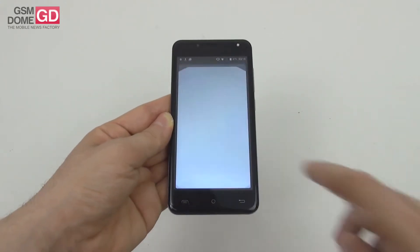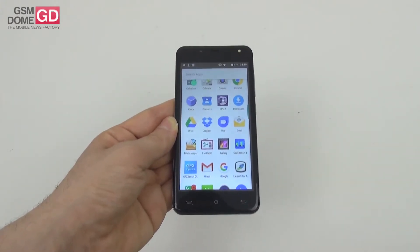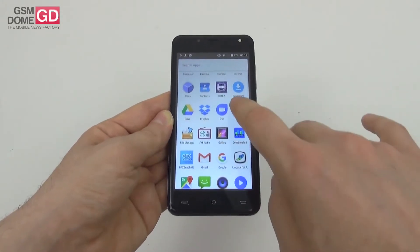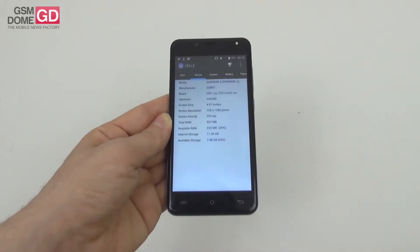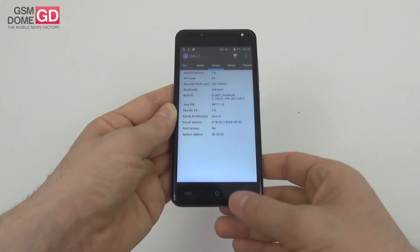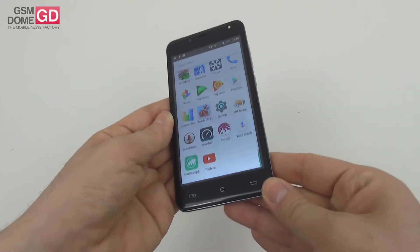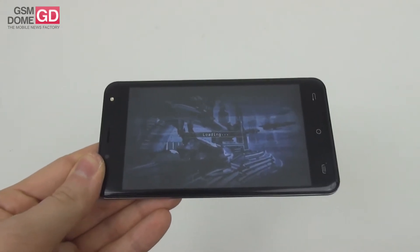Under the hood, there's a quad-core MediaTek MT6580A CPU, 1GB of RAM which doesn't feel enough nowadays, and 16GB of storage with a micro SD card slot. There's quite a bit of lag, especially after the device has been active for a while. The lag appears after a few minutes of usage and is present in games — it's that delay between performing an action and it actually getting done, also found when opening apps.